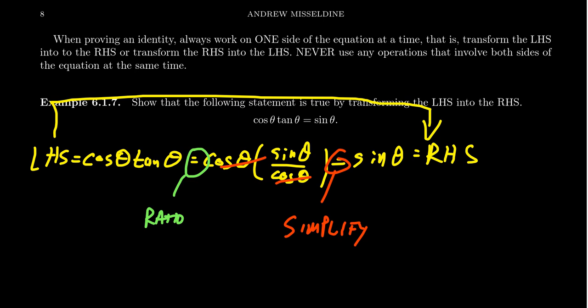And you can write those equalities horizontally, or you can write them vertically, or a combination of the two. It doesn't matter. But the point is you move from the left-hand side to the right-hand side. You don't work with both sides simultaneously. You just take one step at a time. One step, two step, red step, blue step, things like that. The ratio identity was applied. An algebraic simplification was applied. And that showed that the two quantities were, in fact, equal to each other. It's important. You only work with one side at a time and move from that side to the other side. So that's trigonometric identity tip number one.